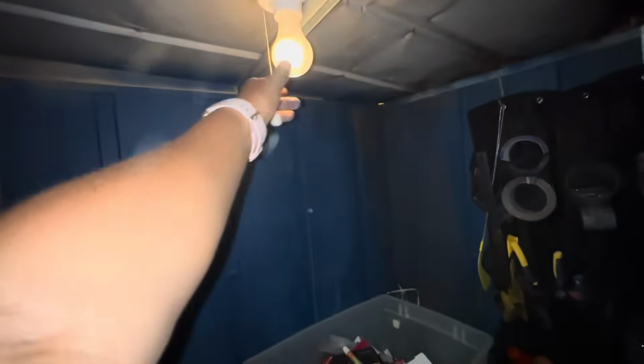So here's how it's looking now. I ended up actually putting this light in. I forgot I had it. It's battery powered, so that's going to be really helpful. I've always wanted a light in here. I ended up adding a few more things.